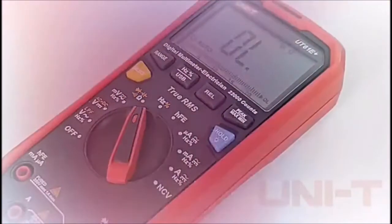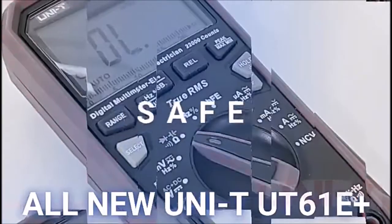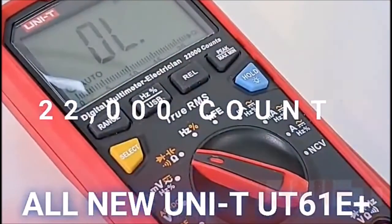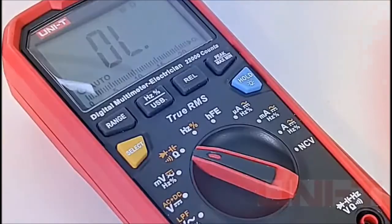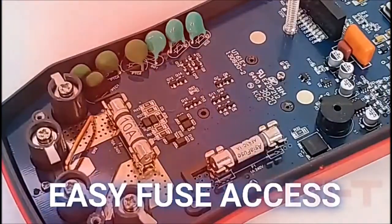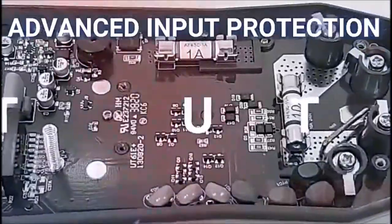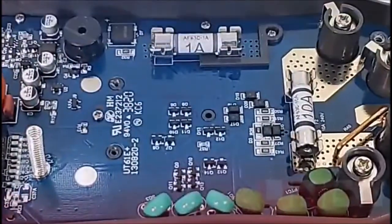The UNI-T UT61E+, a multimeter for the new millennium. As evolutionary as it is revolutionary. Powered by four AAA batteries with easy fuse access. Featuring Cat4 advanced input protection circuitry. Incorporating safety and performance in a modern and robust design.